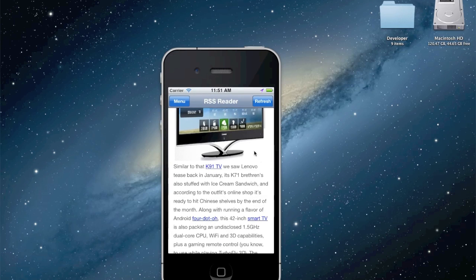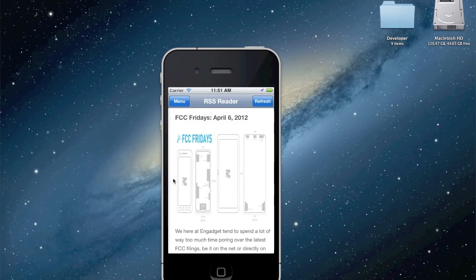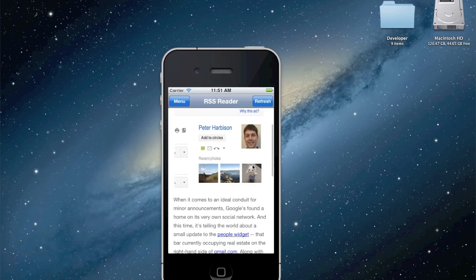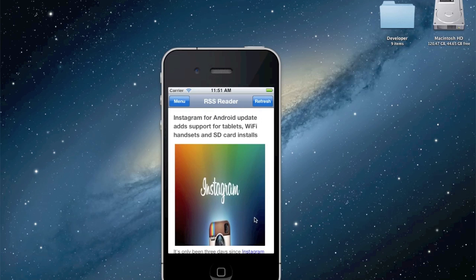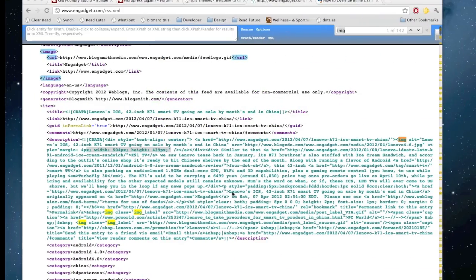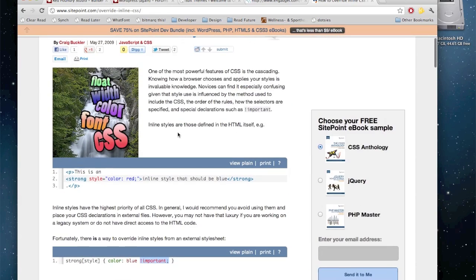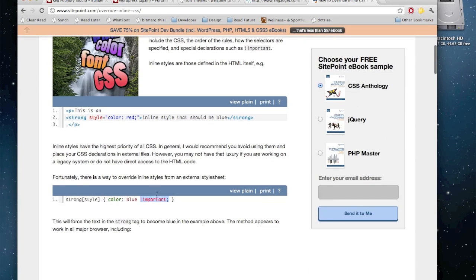Images appeared to be stretched, and there was nothing that we could adjust. So what I found on Google is that if you declare a property in CSS as !important, it will override inline CSS.